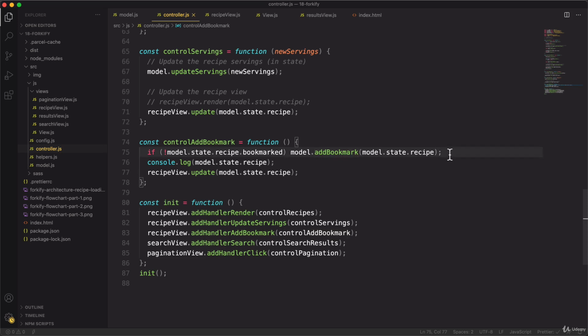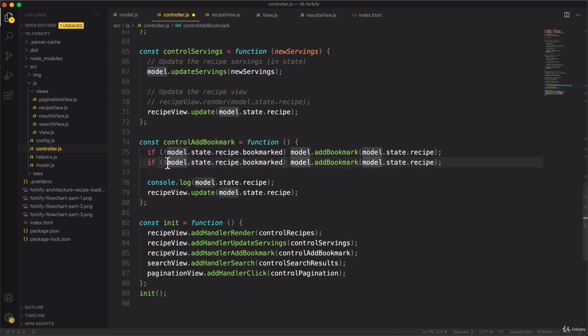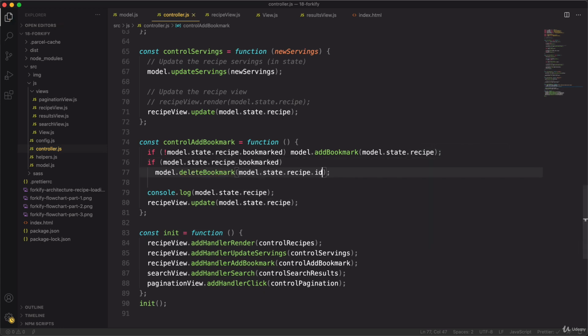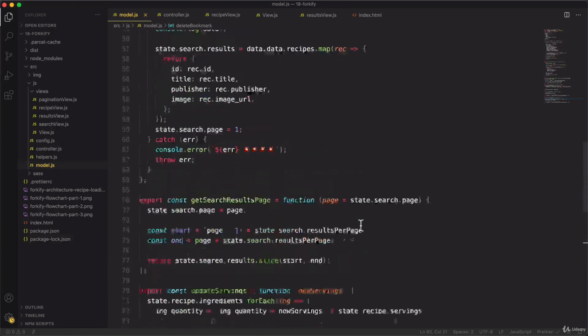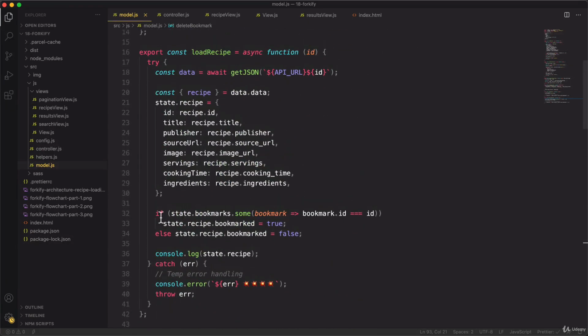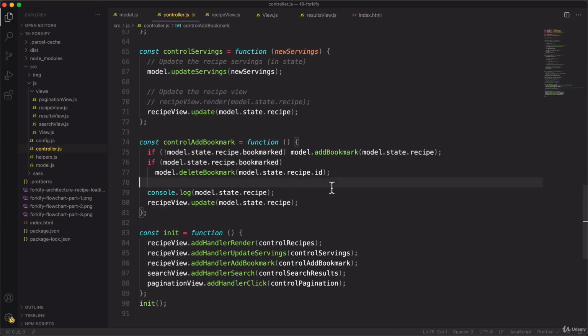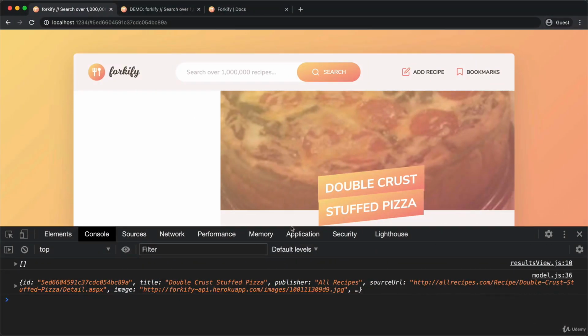But if not, and so let's now do this instead of an else, because this is more readable, then we want to delete bookmark. And again, here we pass in actually the ID like this. And that's actually it. And this is possible, remember, so it's possible that we read the bookmarked property right at the beginning, because we add that to all the recipes that are ever loaded right at the beginning, right here. Okay? And so, yeah, this should now work.